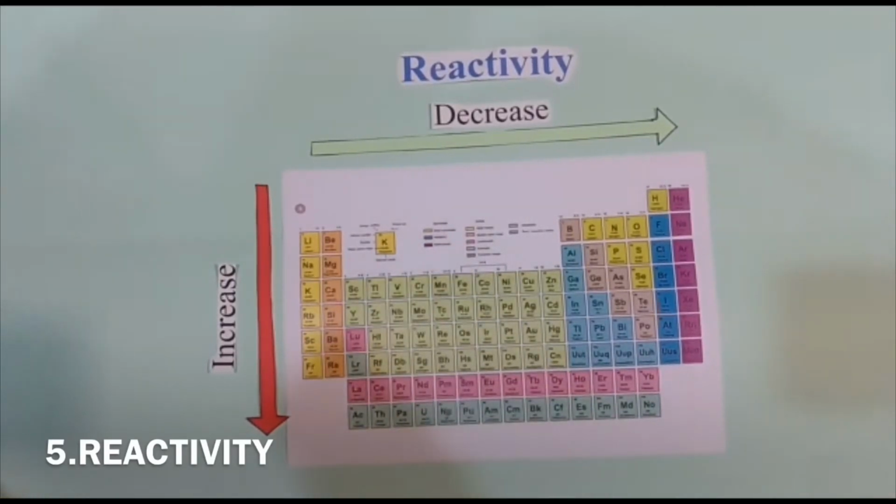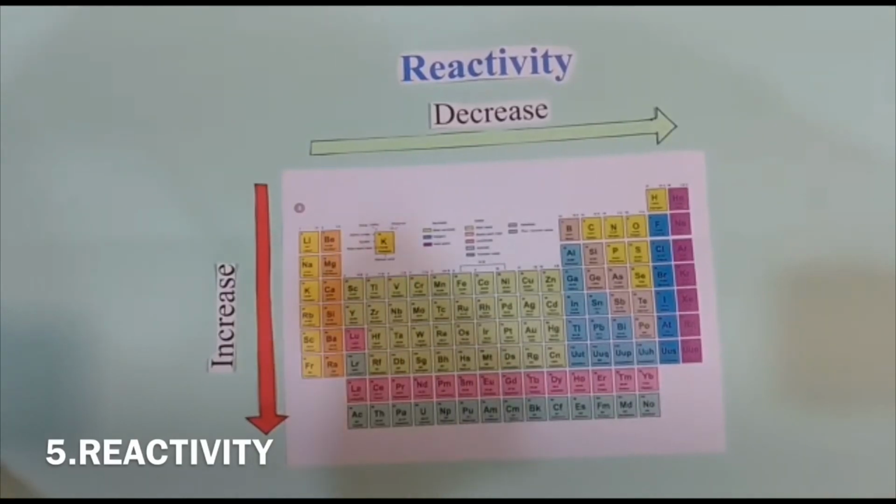Going side to side, the reactivity decreases. And that is because you have more valence electrons to lose, or to gain, you need to gain more valence electrons. But when you reach group 17, you only need one more valence electron to gain, which makes it reactive. As a conclusion, group 1 and group 17 are the most reactive, and the others are less reactive than them. And noble gases aren't reactive because they have a full outermost shell.